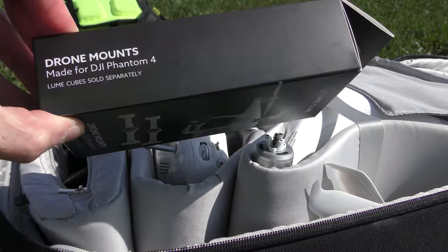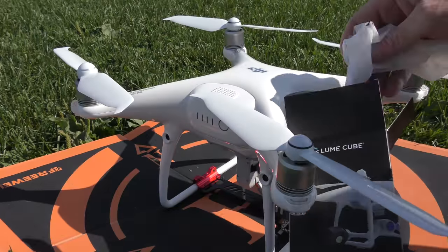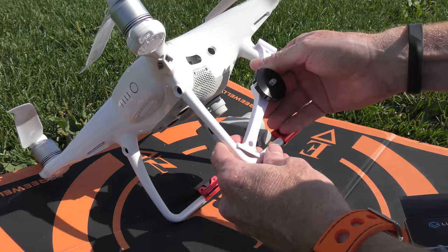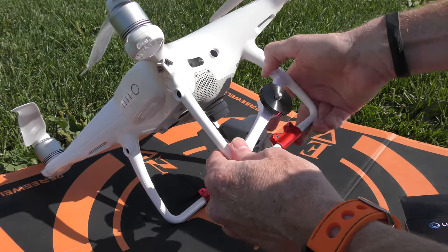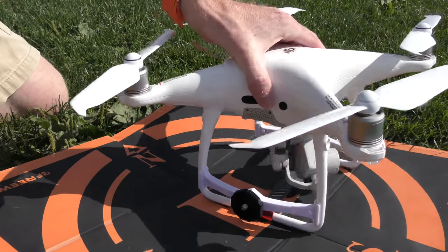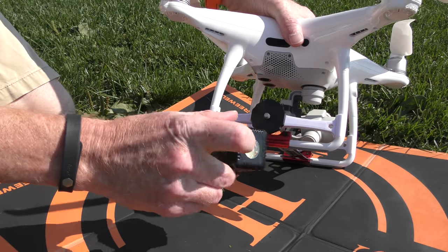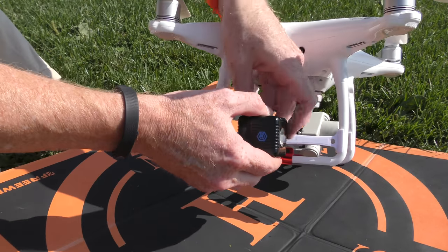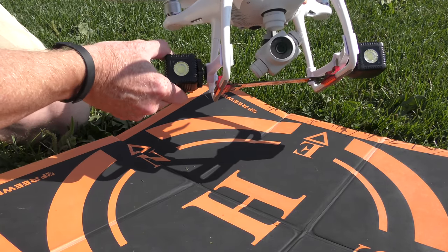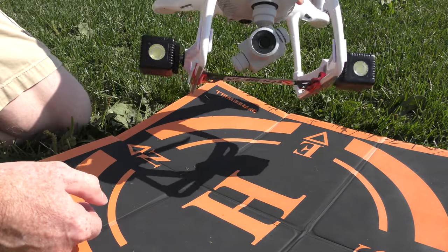In the package for the Phantom drones you can attach the Loom Cubes to the legs. Two landing legs are included, made out of really good material. They attach like this — just stick one in the corner, put the other area up here, and push down. Then the Loom Cubes have a nice threaded hole, and there's a threaded device to secure them. Face it the way you want and tighten it in place. You can adjust them to any angle.